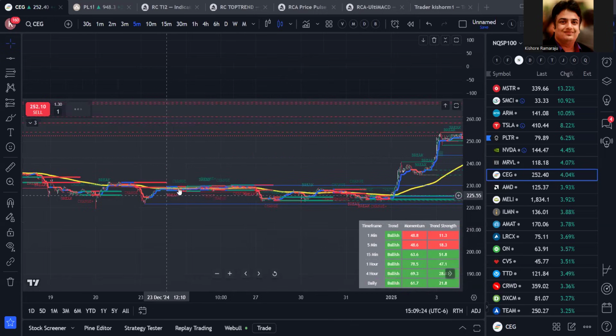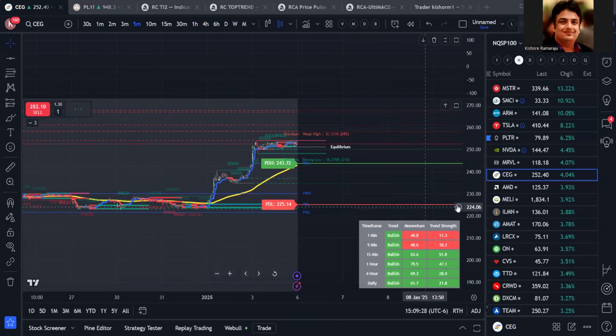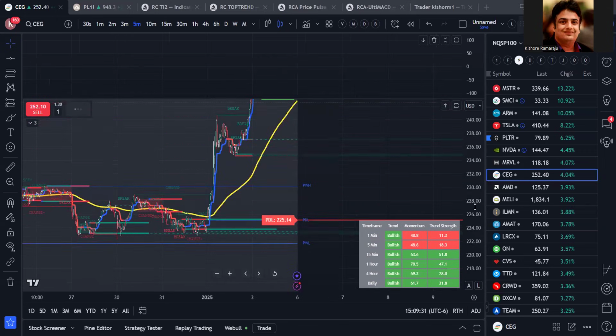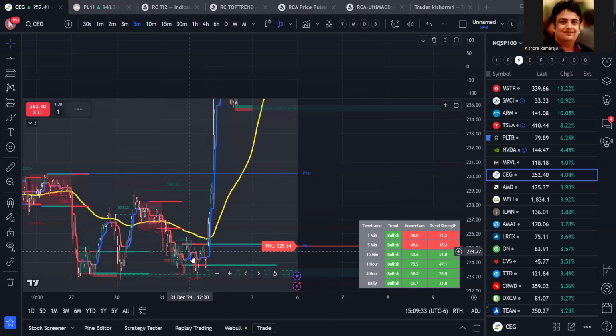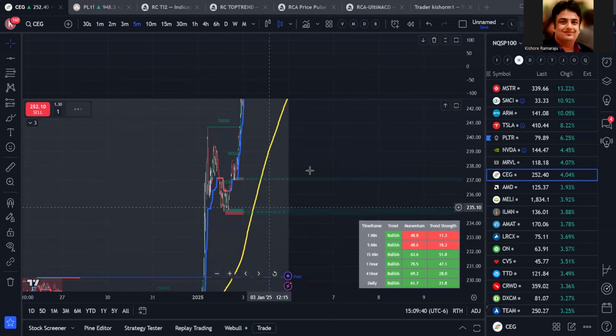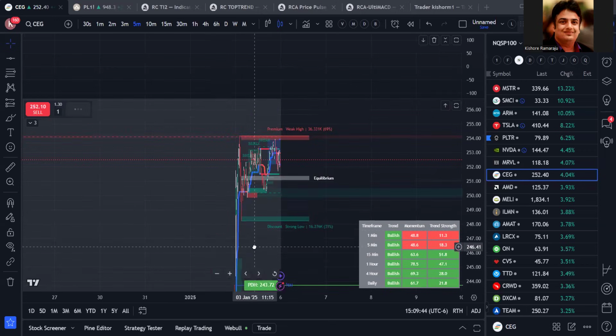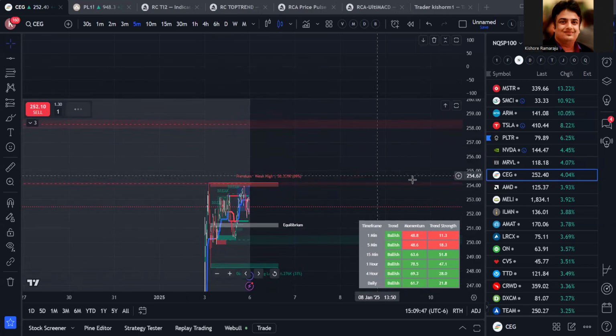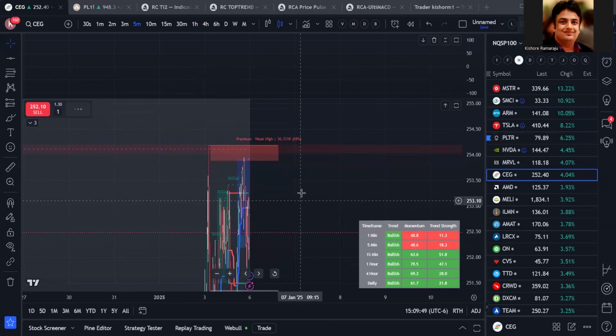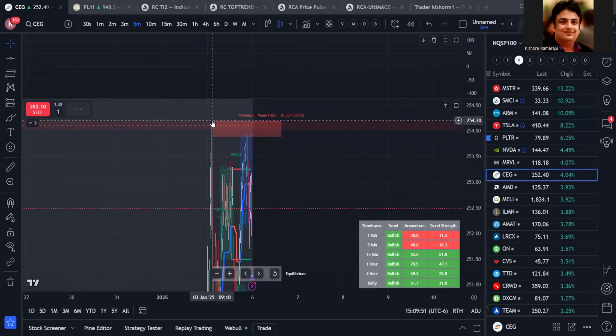The price was in a consolidation for CEG for 3 or 4 days, and then it started moving up. The line at the bottom, at the discount area, turned to blue. Then it started going all the way up. You can see all the green. That means more and more buy orders. You can see more green. You can see that price went all the way up, touched the premium, and then dropped. Again touched the discount. Again went all the way up.